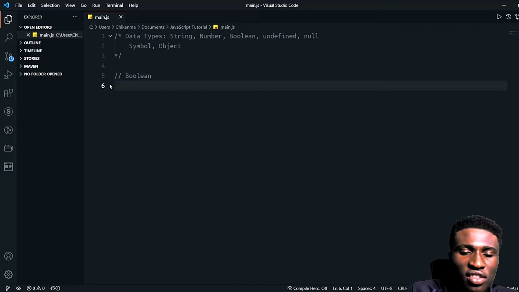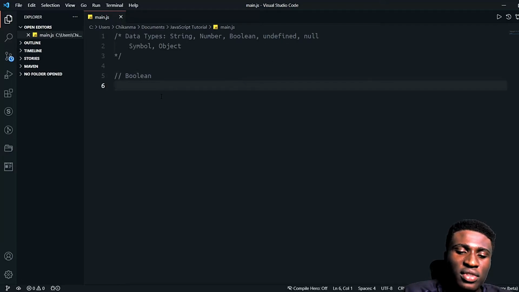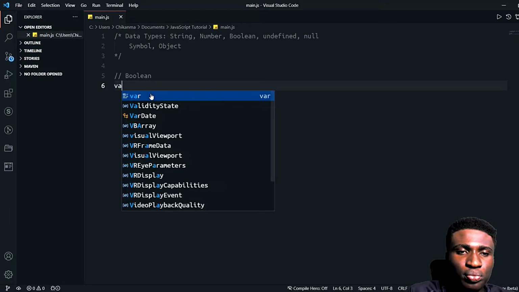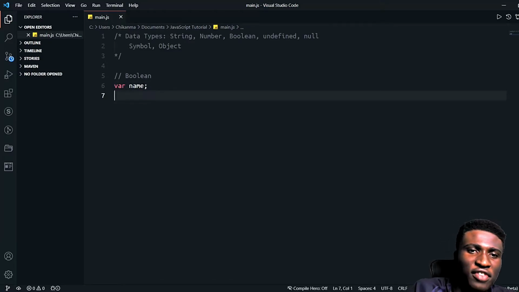Now, the next value we'll be looking at is undefined. So what is undefined? What undefined means essentially is that the data type has not been initialized. You could decide to make a variable and not assign a value to it. The value of this variable name at the moment is undefined because it does not have a value assigned to it.